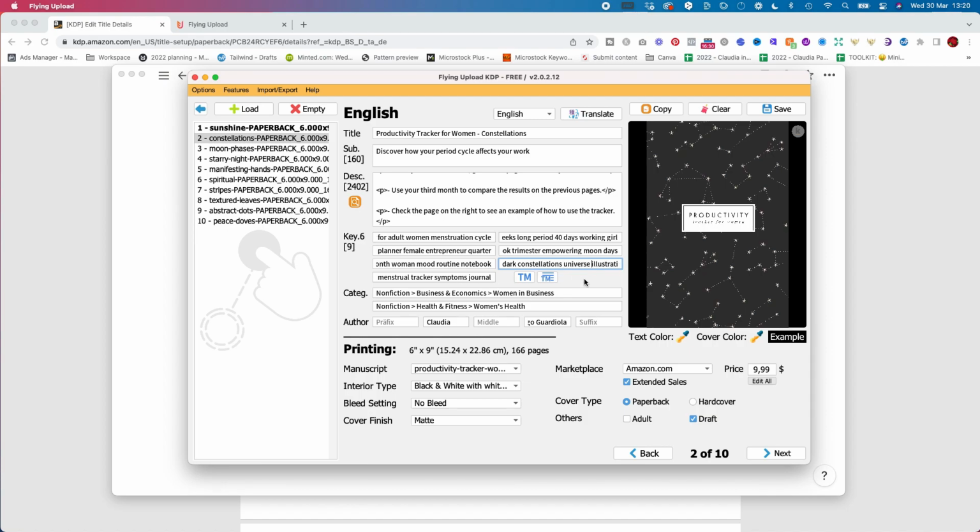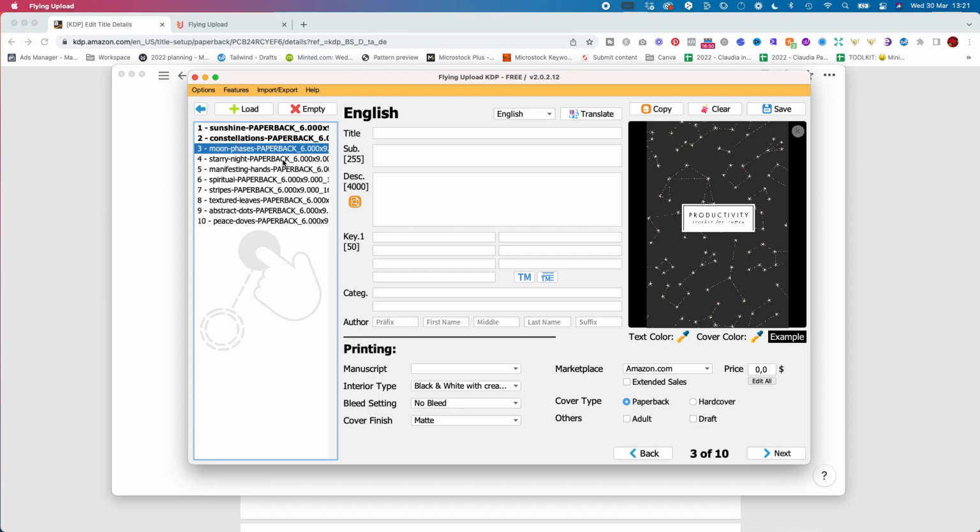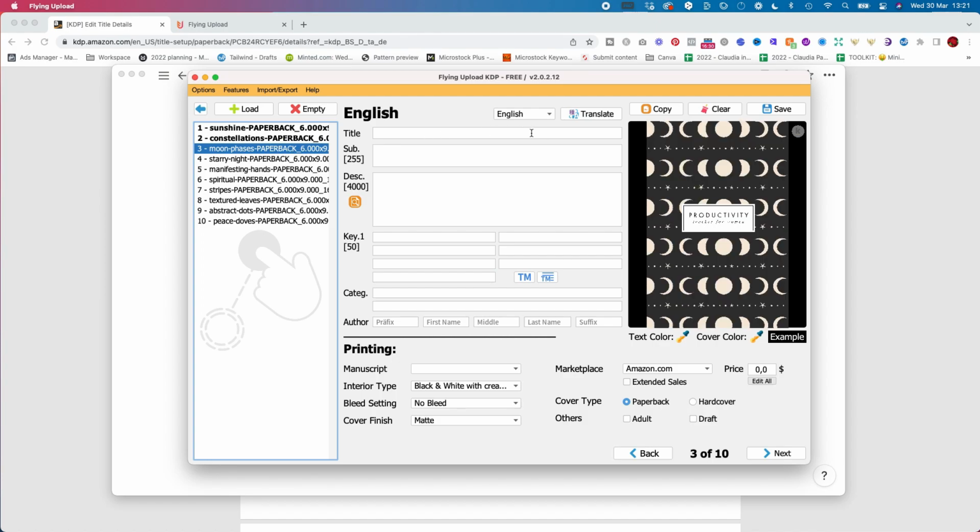I have 9 left. Okay, I'm just gonna do constellation, spiritual illustration. So with that, I have filled everything I needed. I just double check everything, it's fine, and I'm sure it is. So I'll go to the next one and repeat the process.